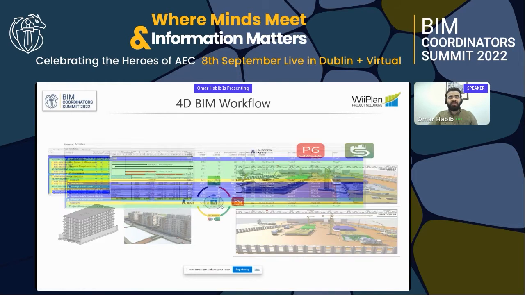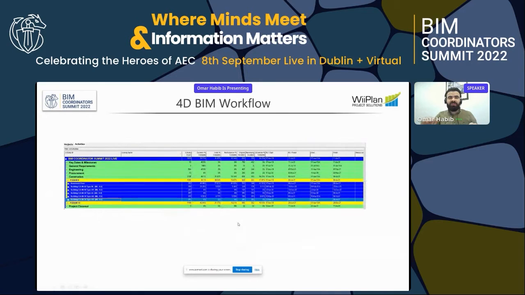So we talked about the workflow at a very high level. So what about the detailed sequence? Now I have a time schedule like this. This is the first level of the time schedule. We had a big project with a big basement and two podiums. We have almost 3,500 activities in this project. It's not a big project now; it's a mid-range project. How could you handle such a project within the 4D?